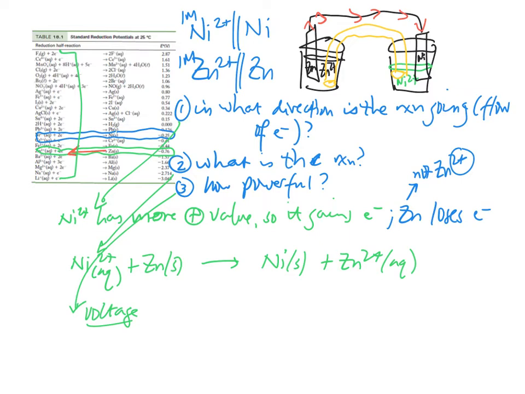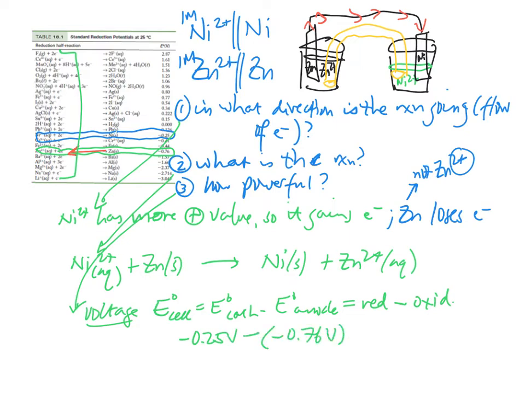So we're simply going to be comparing the two. And there's two ways of thinking about this. One is thinking about it from that E of the reaction. So the overall value of the cell is equal to E of the cathode minus E of the anode. If that seems kind of troublesome, because then you'd have to identify the cathode and the anode, you could also simply say that you could take the value for the one that's reduced and subtract the value for the one that ends up being oxidized. In other words, reverse that value. So for nickel, we're going to leave it as is, negative 0.25 volts, and we're going to subtract negative 0.76 volts for the zinc. And that will give us a value of positive 0.51 volts.